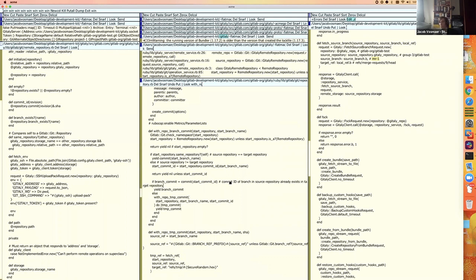And in that case, we don't do a git data transfer because all we needed to know was the commit ID of the other guy's branch. But if we reach this else, then the commit ID of the source branch is foreign to the target repository. So we need to fetch.